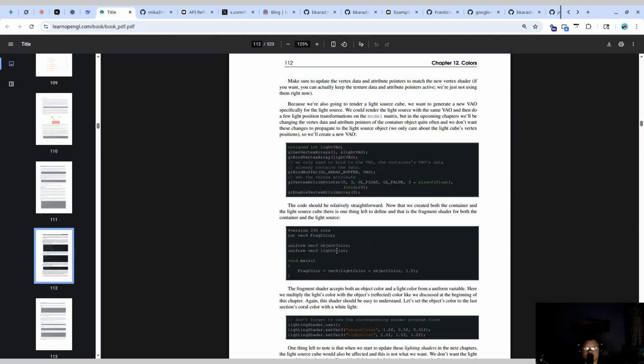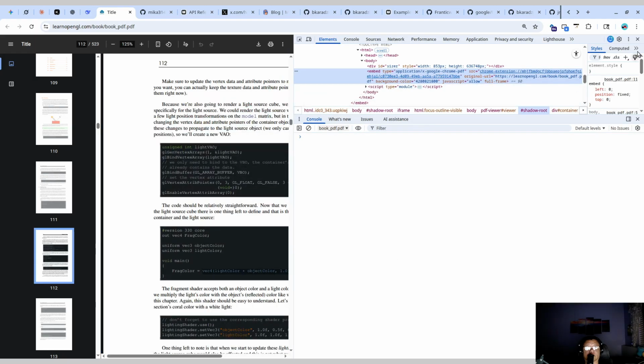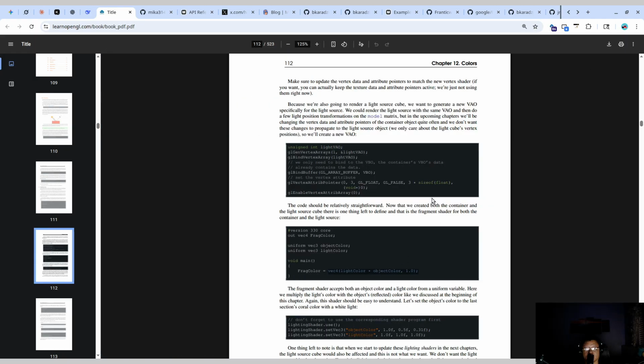So now we need to set the object color and light color, and have this called light color times object color.